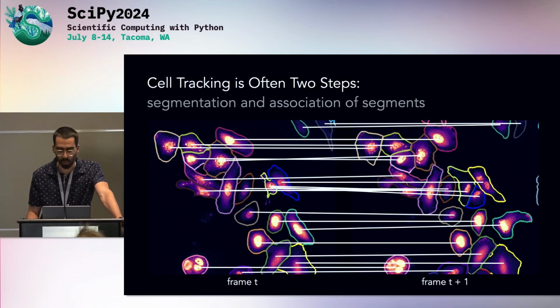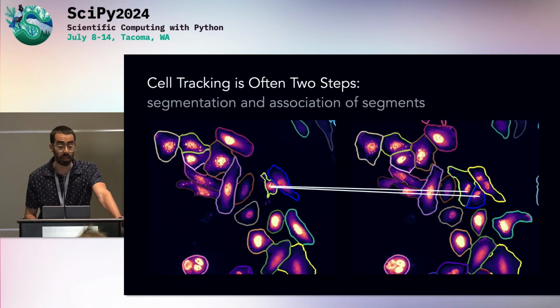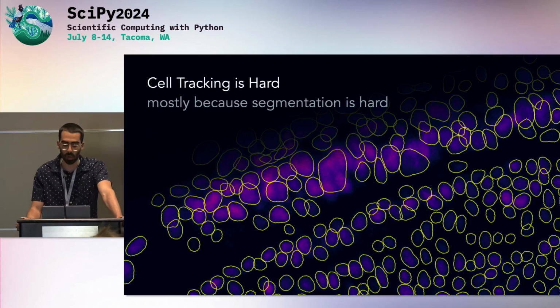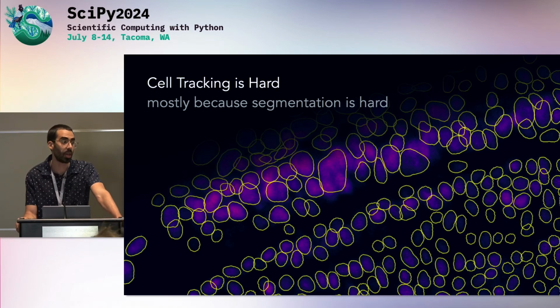The challenge of this problem is that the cells all look the same and they can divide. Different from traditional computer vision, where the objects usually have different features, in this case they're very similar or identical, especially when you're only tracking the nuclei. And they can divide, enter, or leave the field of view. When we started working with tracking, we realized tracking is hard because segmentation is hard. If segmentation was solved, tracking would be much easier, like a graph matching problem. But because segmentation is not solved, it leads to mistakes that lead to tracking mistakes.